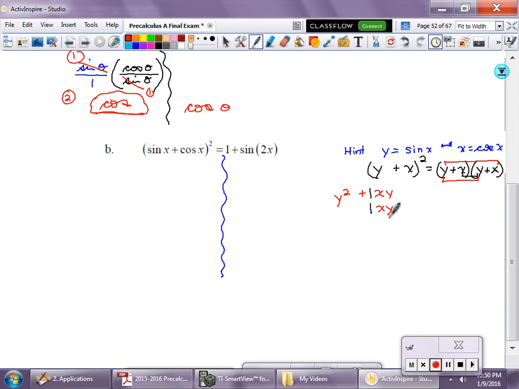And then last. Last, we'll look at blue. So these were inner. And last are last in the first term and last in the second, which would be x squared. Okay, so in the end, you get y squared plus 2xy plus x squared. And then we have to apply our hint. And we should get that this side is sine squared or sine x squared. The square goes before the sine. Plus 2 sine.